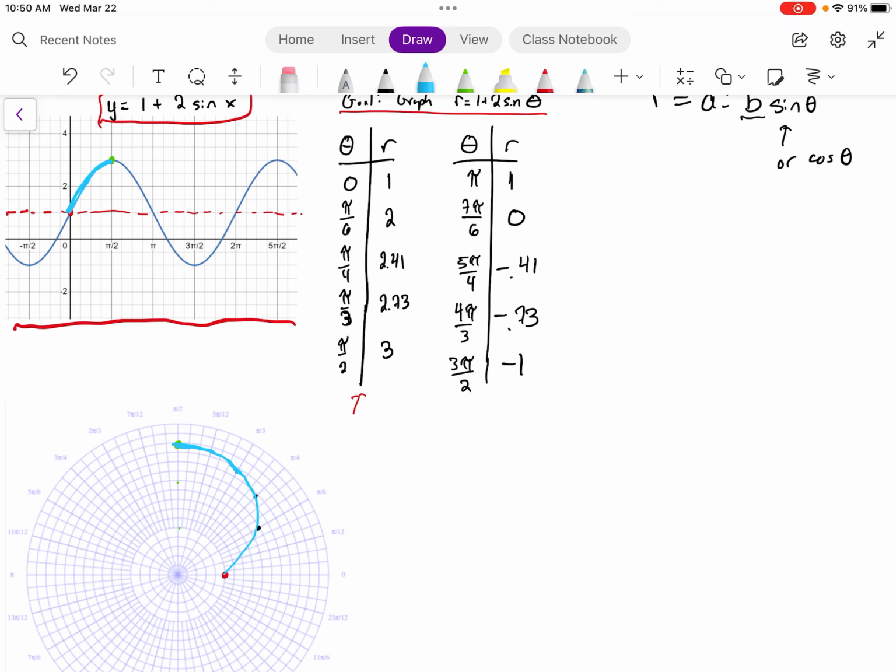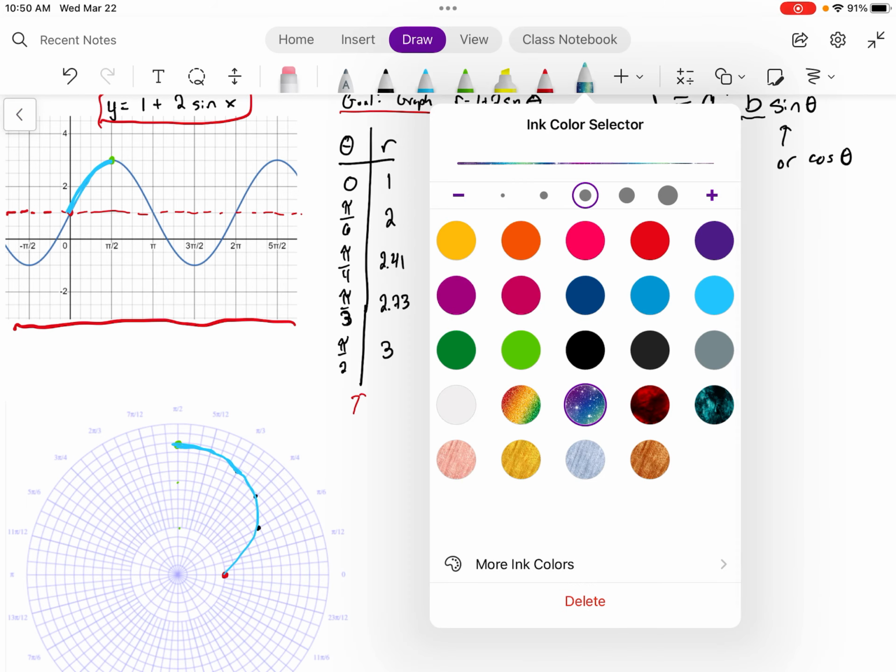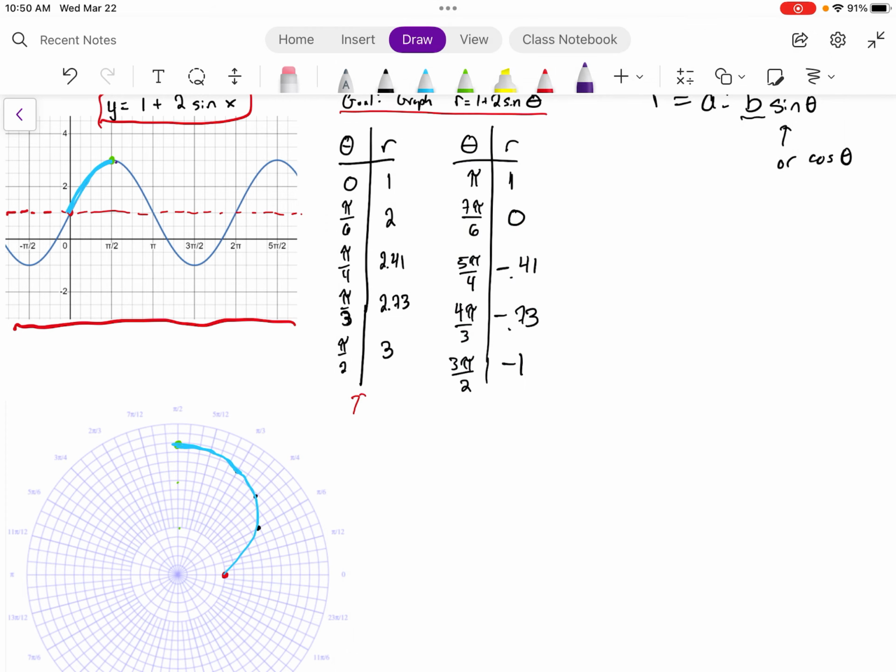And now let's think about what would happen coming down from that. Maybe we'll find a fun color. Maybe this guy. We'll use purple. Coming down from there, let's talk about what happens on the exact opposite side. I didn't include that in a t-chart. You could make that t-chart right next to this one in your notes if you wanted to, and you would see, right, there's going to be symmetry there.